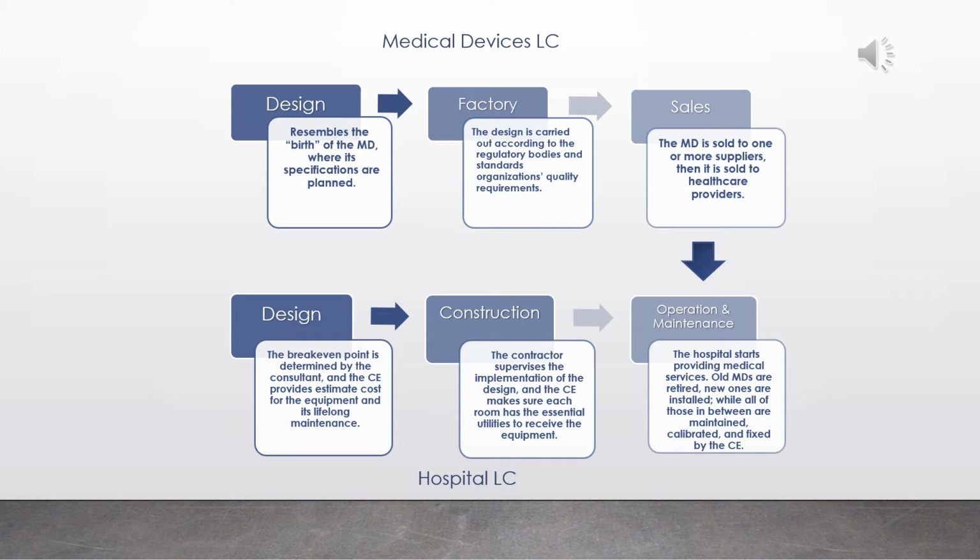The second phase is the construction phase, where the clinical engineer participates in the medical planning process, which is determining the adjacencies of departments, the sizes of rooms, and the types of rooms needed. There, the clinical engineer suggests medical equipment list per room and their needed utilities, such as drainage and water supply.